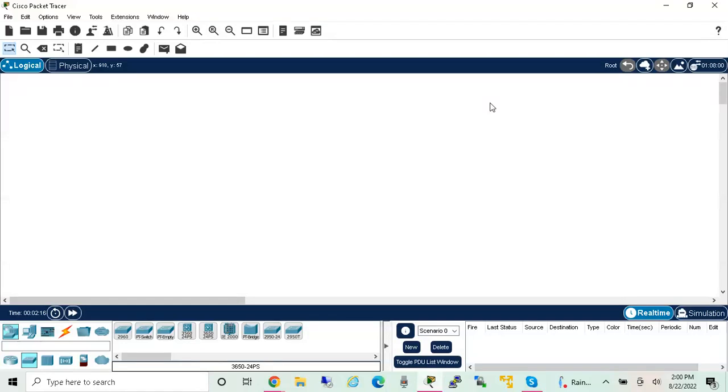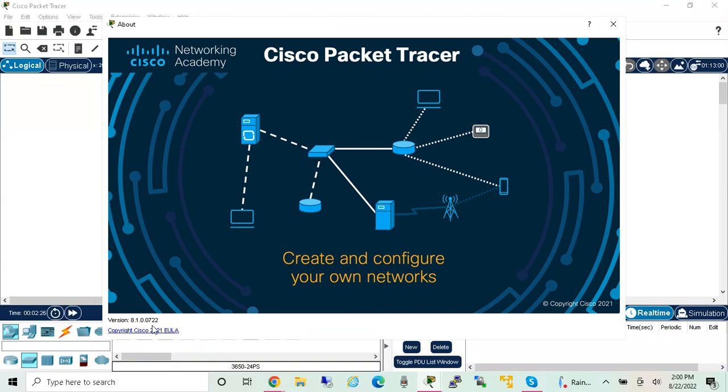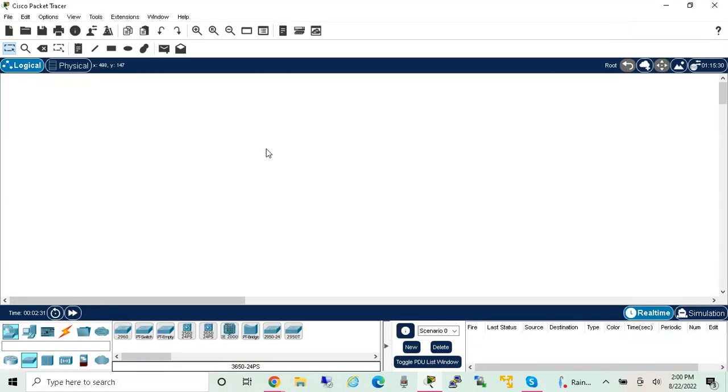Welcome to a Packet Tracer lab exercise where we're going to be configuring IPSec VPN. We're using Cisco Packet Tracer version 8.0, or 8.1, sorry. So if you don't have that, I have a Packet Tracer video you can check out where you learn how to install Packet Tracer, the latest version, whether you have Mac or PC.